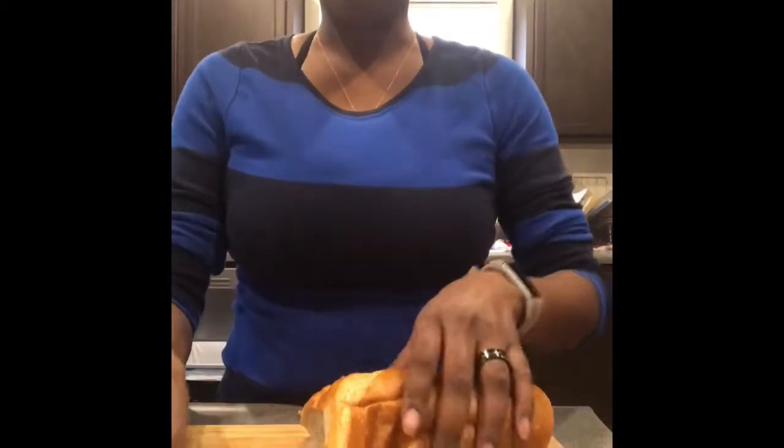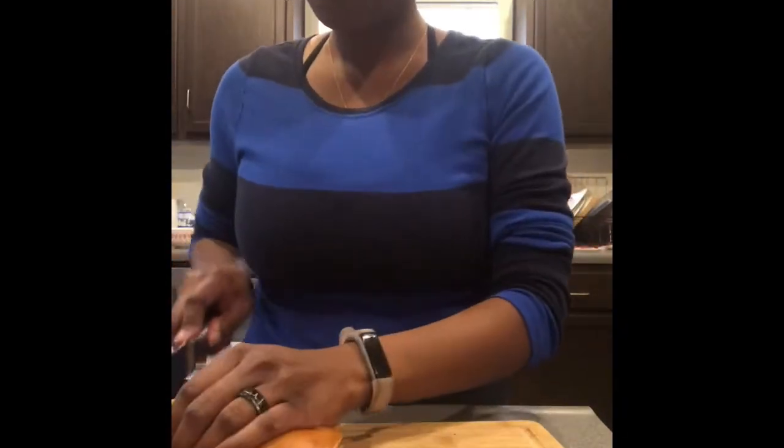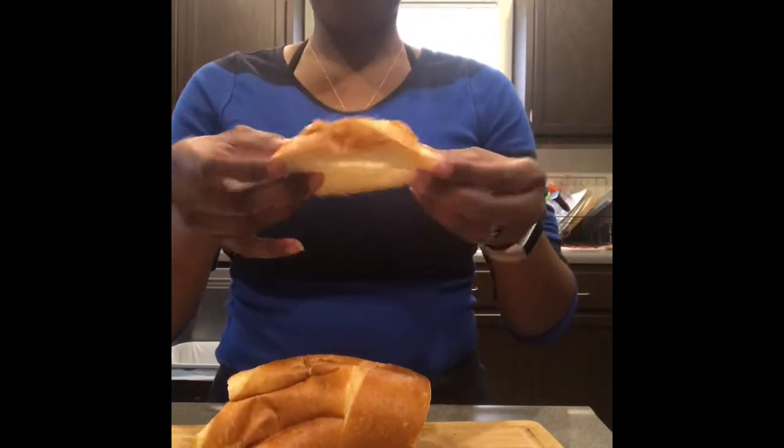A lot of people watch what they eat. I probably should watch what I eat a little bit more, but I really like food. Look how nice that looks cut. So cute, right?